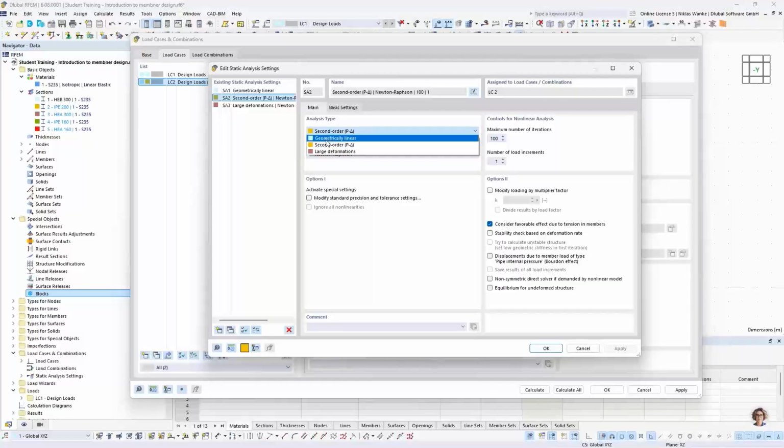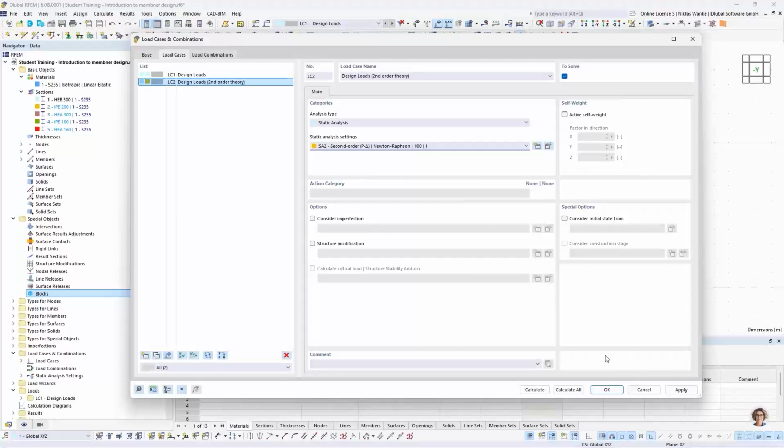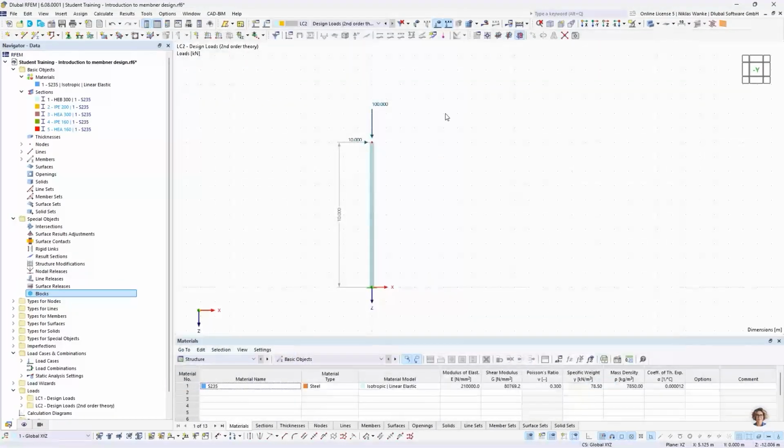For first order, the geometrically linear theory, it's not available because there we don't have to do the iterative process. Everything can be calculated within one iteration, or one calculation step. So no iterations needed. The standard settings are well chosen already, so we don't have to change anything. Okay, and we can confirm this.